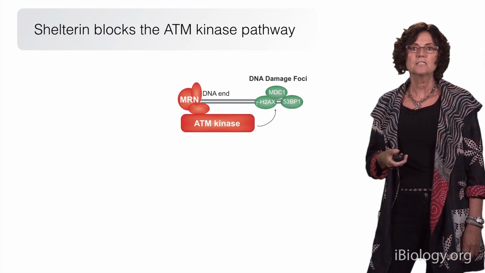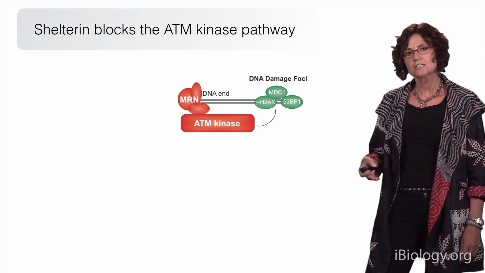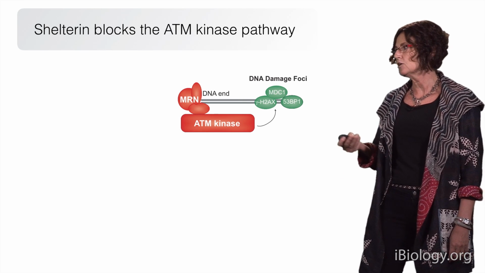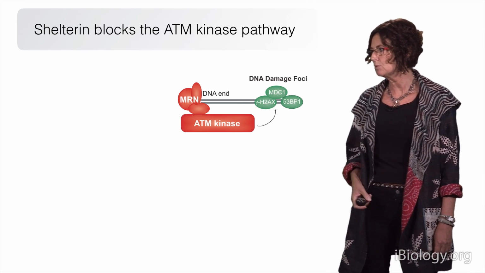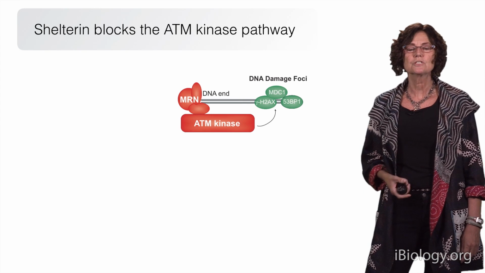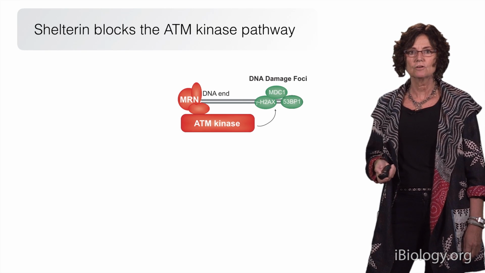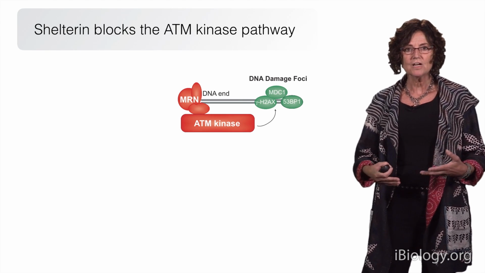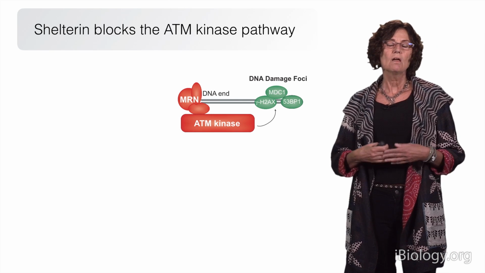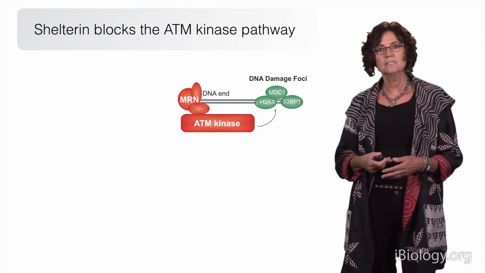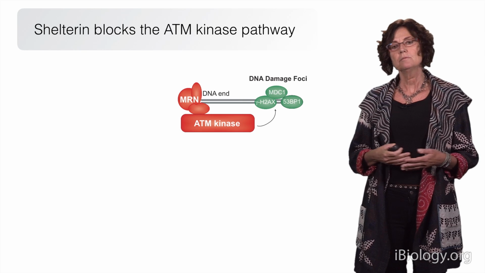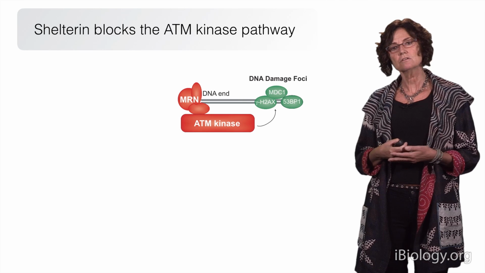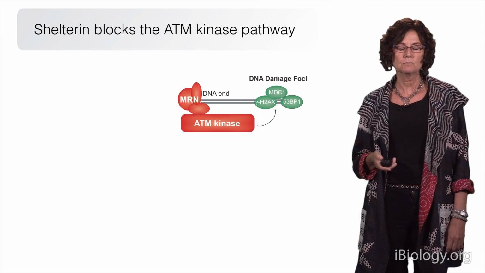The first one is MDC1, which initiates an ubiquitination cascade that leads to the recruitment of other proteins, including this protein here, 53BP1, which is a protein we'll use as a marker for DNA damage in this talk. These DNA damage foci help to both amplify the ATM kinase signal and to guide the repair at the DNA break in appropriate ways, depending on the cell cycle stage in which the break occurs. So this is the repair part of the ATM kinase.